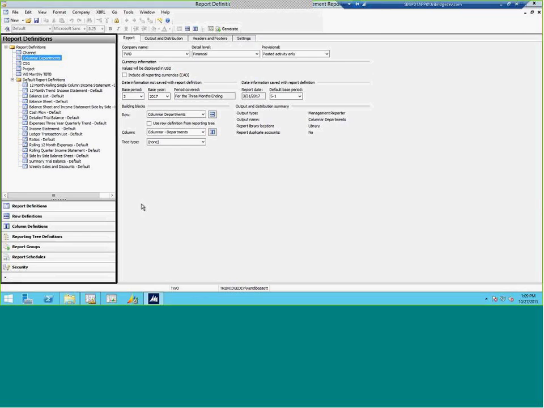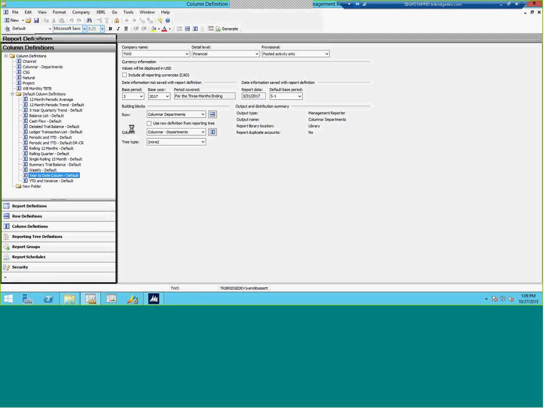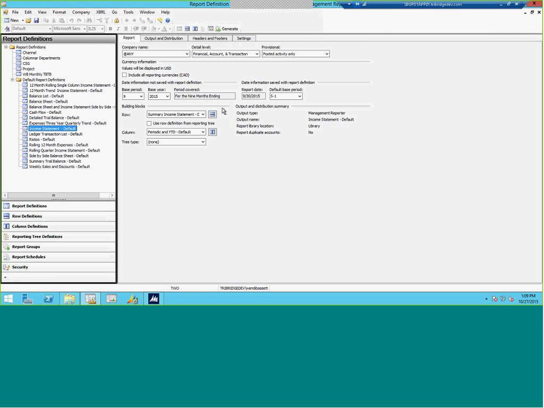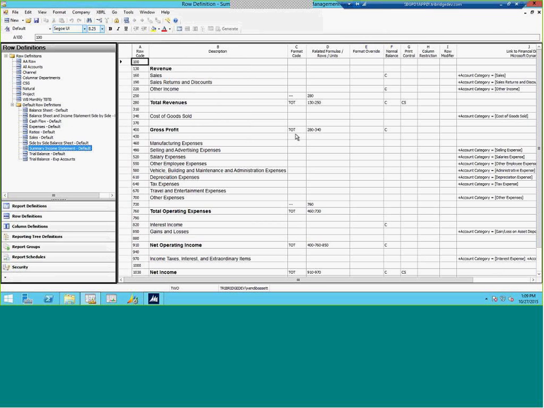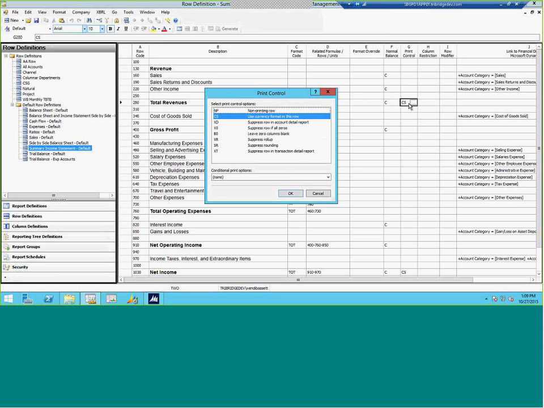So we're looking at some of these features that I just talked about on the slides. Here's my row format for the statement report. The first thing that I talked about was the currency symbol and putting it on the total revenue line, and you can see that that's already there.